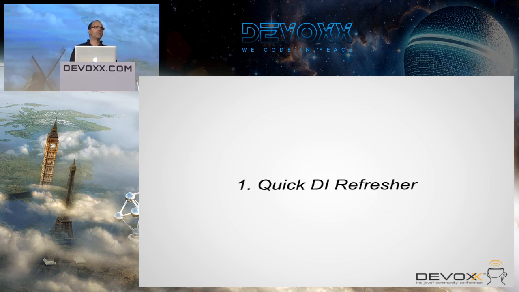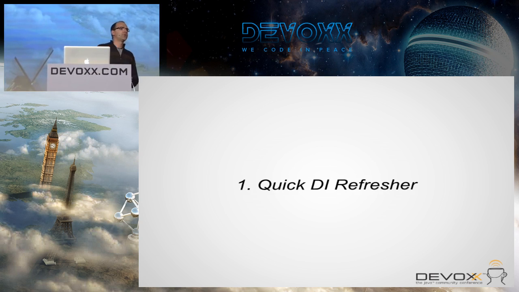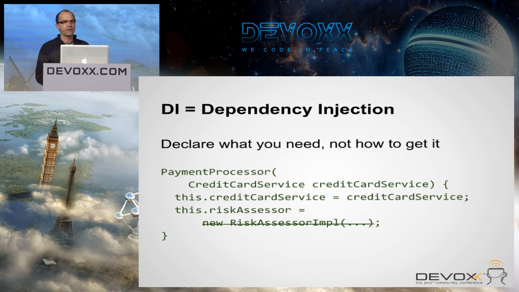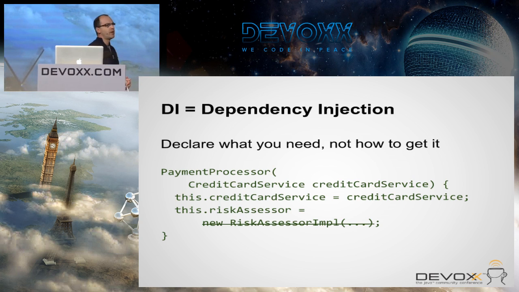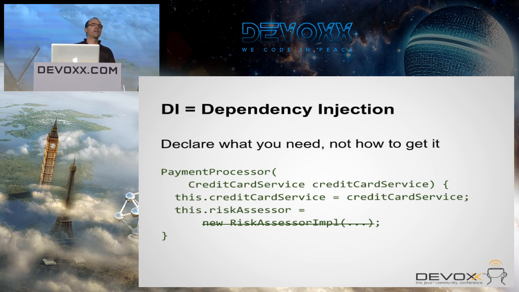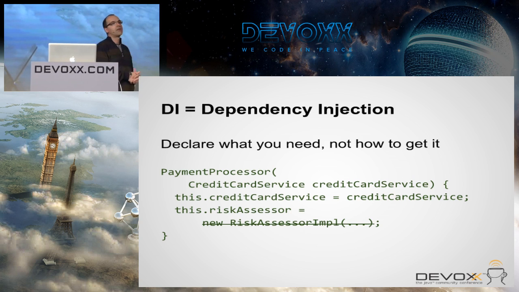I sincerely hope that most of you know dependency injection by now. If you don't, it's going to be a little tougher for you, but we're going to refresh your mind right now to get you started. So remember, dependency injection is all about declaring what you need and not exactly how to get it, and hoping for something above you to provide you with your dependencies when you're just about to be put into a working environment. And so here you've got an example of how you would want to have a constructor injecting maybe a credit card service. And you could see the old way of doing things where you would have a reference to another service and you would have a direct reference to it on how to obtain it.